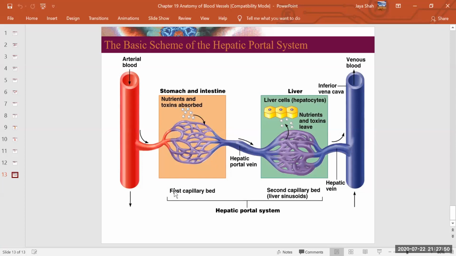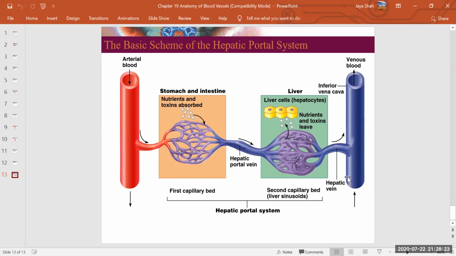Okay, these capillaries then join and become the vein, which is called hepatic portal vein, because they are rich in nutrition. So this first capillary bed then becomes again the vein, and what usually veins do? Join the heart, but here it is not joining the heart directly. Again it becomes the second capillary bed inside the liver, and that is called double bed of the capillaries. So it has a vein in the center and double bed of capillaries on either side, and this double bed of capillaries in the liver is called hepatic portal system.